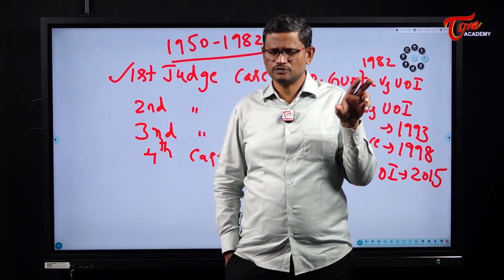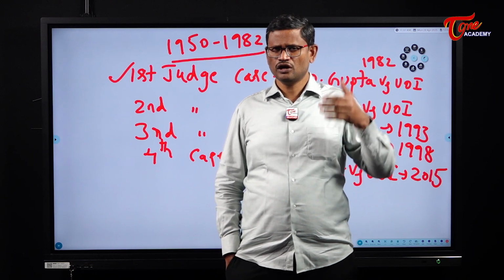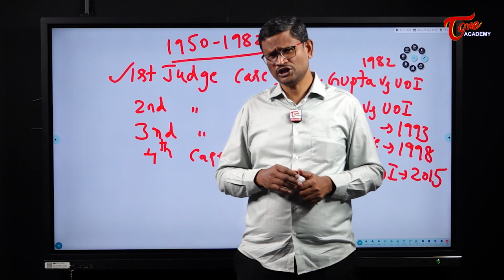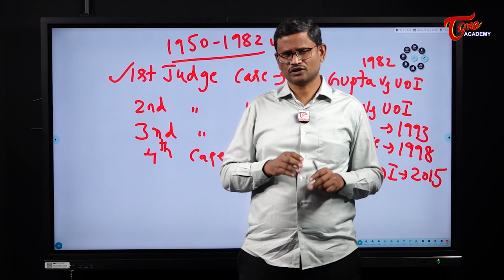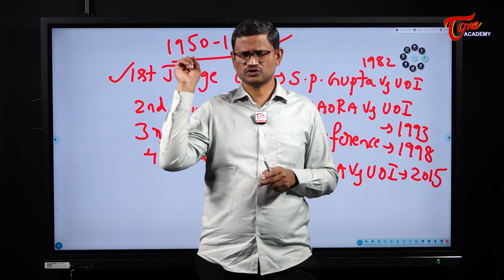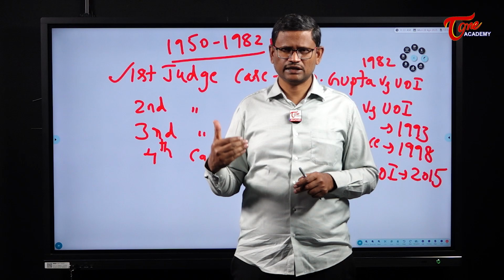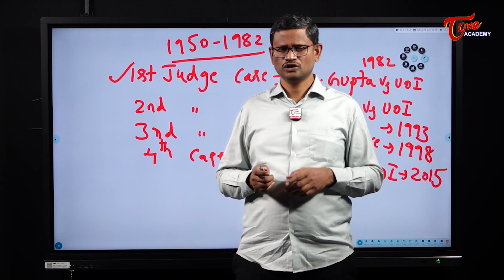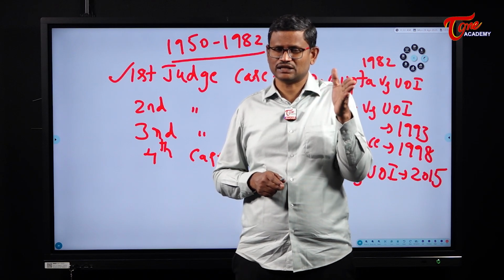So the balance between the executive and judicial branches in appointing the judges of the Supreme Court was lost in this case. From 1982 onwards, the power to appoint the judges of the Supreme Court and High Court went completely into the hands of the executive branch because of the executive primacy given. That's the reason why, from 1982 to 1993, if you see the appointments made to the Supreme Court and High Court, the role of the Chief Justice of India was completely marginalized.